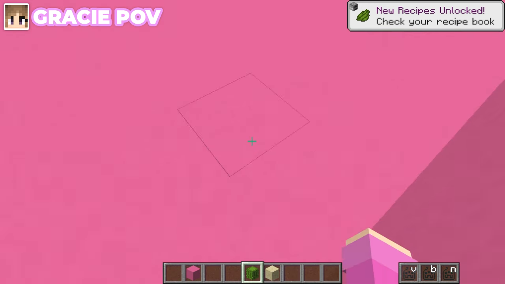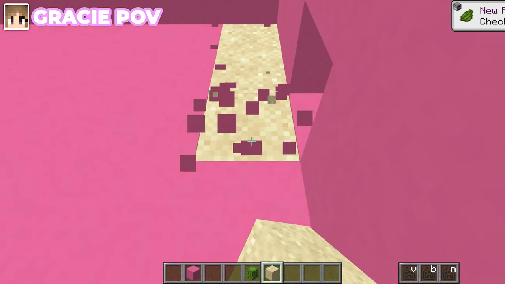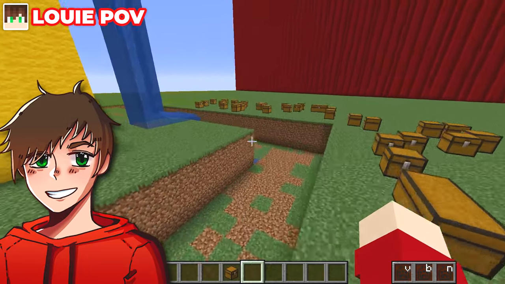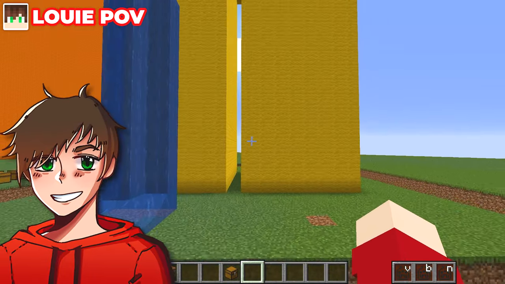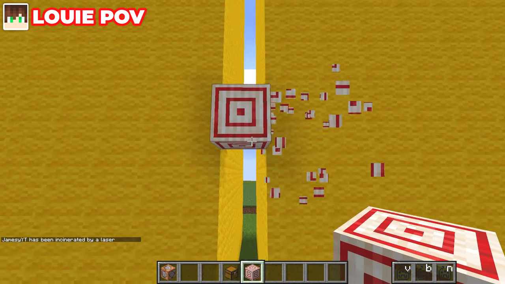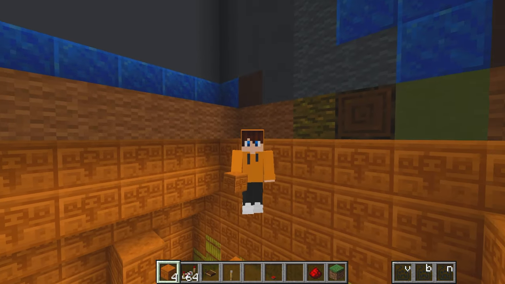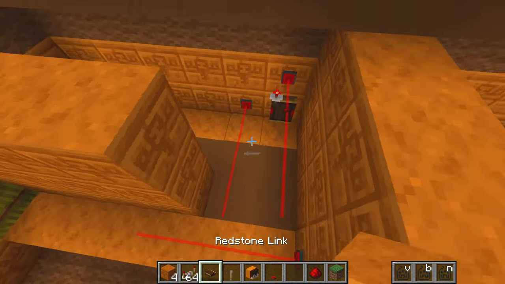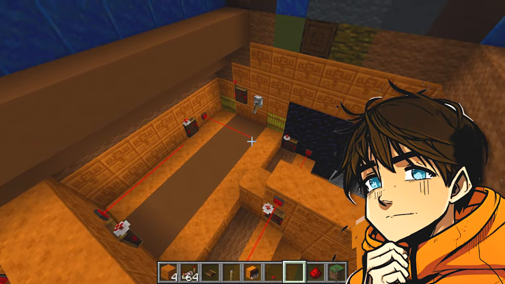Let's see. First, I want to put in a cactus maze. Let's put sand everywhere. And if you guys are wondering why I'm giving them bows and arrows, this is why. To get across, I'm going to make them shoot at a target block right here. But guys, as you know with these videos, the bases have to be possible to complete. So why have I made it impossible? Well, because there's actually going to be a secret.